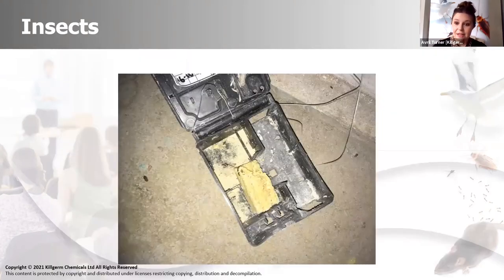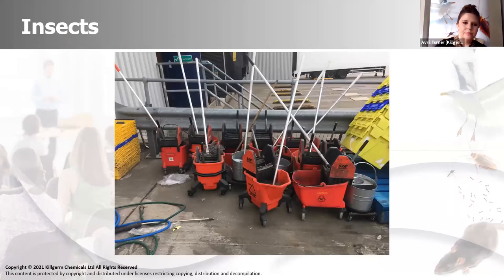Another one, again, initially you think, oh, it's perhaps been gnawed by something. It kind of has been gnawed, but it's not been gnawed by mice. This one, we've got some flour beetles here. The big giveaway is the dust you've got around here where they've been digesting that cereal block. And then here, we've got a lesser mealworm beetle. So a few issues on site, that one. But again, they're using our blocks to proliferate and that's not ideal. So keep them in good condition.